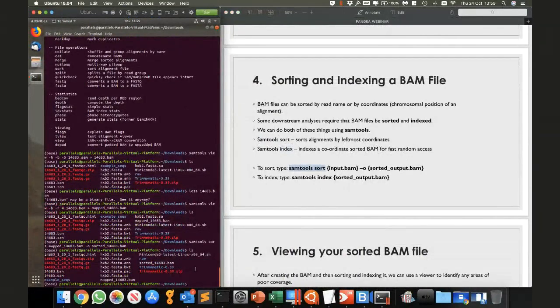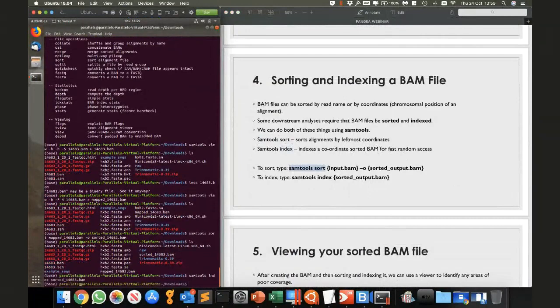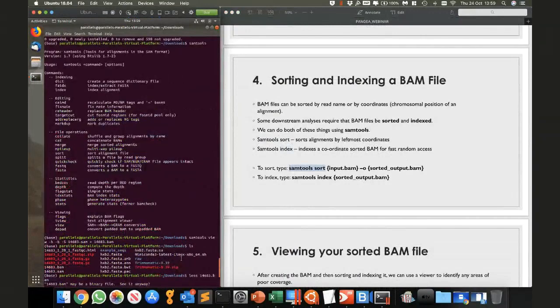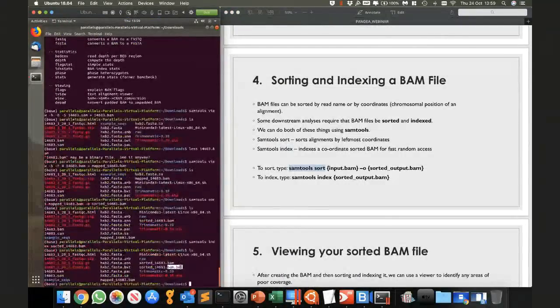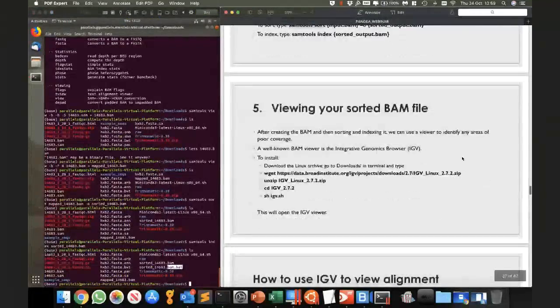And then we will index it as well by doing samtools index sorted BAM. Hit enter. It's very fast. You now have this index file, which is called .bam.bai. You don't have to do anything with it. It's there and it's read by some programs. Okay, so the important part now, we want to actually have a look at the BAM file. We want to see if there's good coverage of all of the genes that we're interested in. We want to see if the BAM file makes sense.